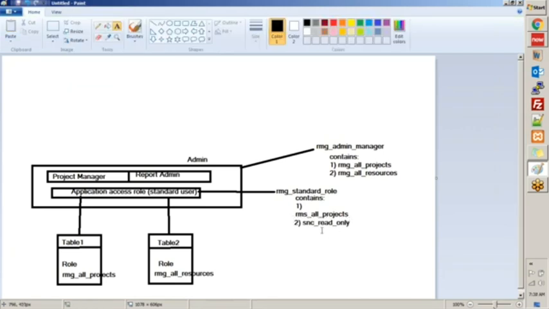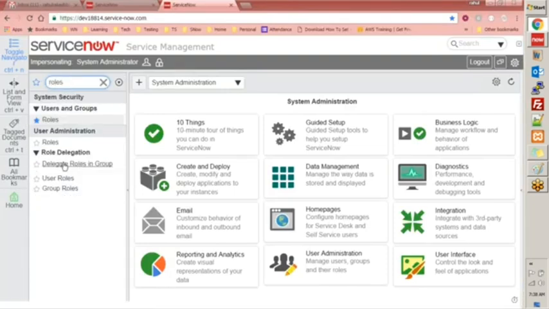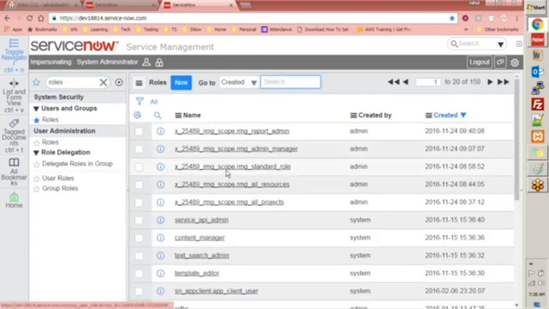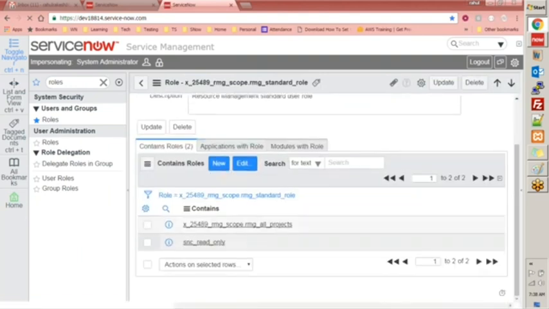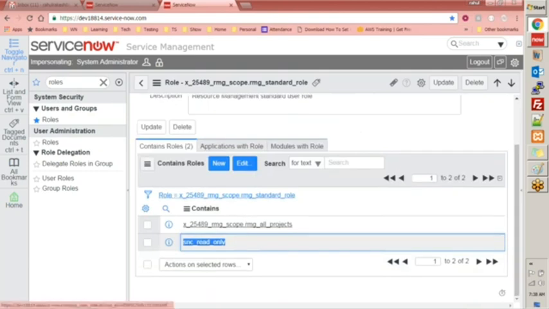That ensures that the table we have created will be accessed by the standard user with read-only rights. So if I go back to the standard role, you see this standard role contains two things. One is RMG all projects and another one is SNC read only, right? By having this SNC read only role in this role, it ensures that the user has read-only access to the table and not writable access. Make sense now?